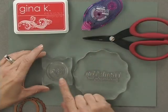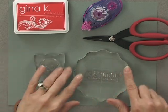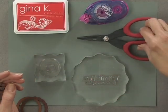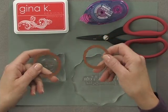Then you're going to need some stamps, and I'm using one of the circle stamps from the new Simple Hearts stamp set, and I'm using the Thank You from the Bottom of My Heart greeting. I love this big bold greeting, and you'll see how it almost becomes part of the focal image of this piece. Then you're going to need some tape and some scissors for the ribbon, and then I have 2 dies here. Now you can either use dies or punches, or if you have an electronic cutter, you can use cut files that are circles and scalloped circles.